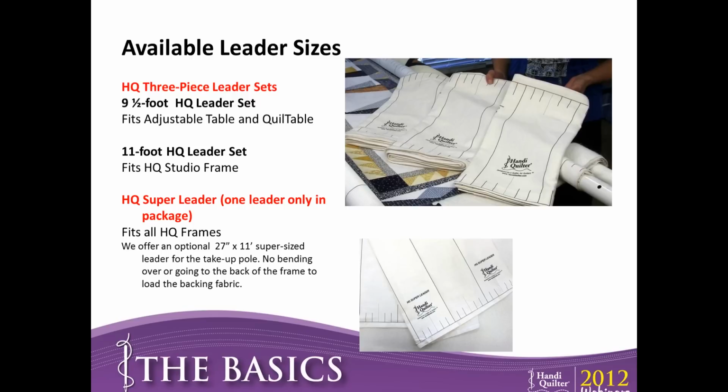I'm just looking at some questions here about the leaders. Can I use the new marked leaders on my HQ16 that I bought 3 years ago? Yes, you can. They all fit. And do you pin the take-up leader from the front or the back? I like to pin it from the front. I don't ever like to go to the back of my machine. Some quilters do, and that's a personal preference.